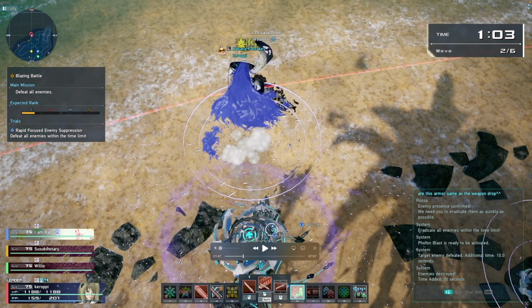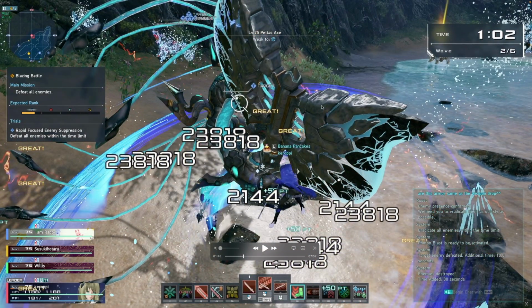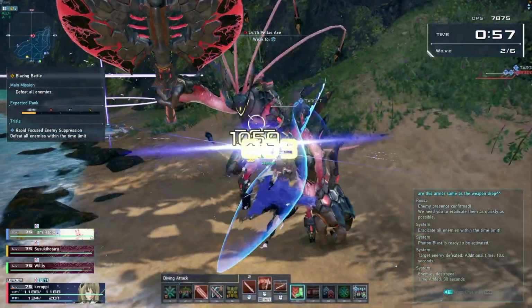Once you jump on this launch pad over here, you're going to notice there are these rings around you. Once you see these rings, you're immediately going to use your diving attack, and boom, look at that. We just killed every single mob around us. 23,000, 23,000. There's a bunch of 23,000s. We have killed all of the small mobs immediately, and there's only the big mob remaining. So we're just going to quickly finish it off.